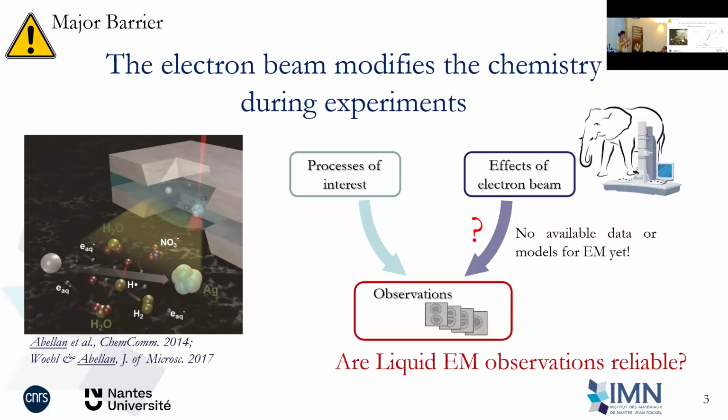You have to correlate with different ways of doing it to show that this really is a real process, not an artifact that comes from the electron beam. And we know that sometimes the electron beam can have an effect, because you may not trigger the reaction with bias or electric field, and yet you see things happening sometimes. So you say, okay, this is the electron beam that is driving them. But we don't know in many cases because these are complex systems. Your sample every time is different. So every time that you put something in there, it's going to be slightly different, and then there is no data on this that can be adapted to all the cases and so on.